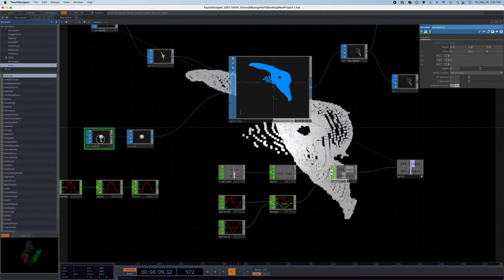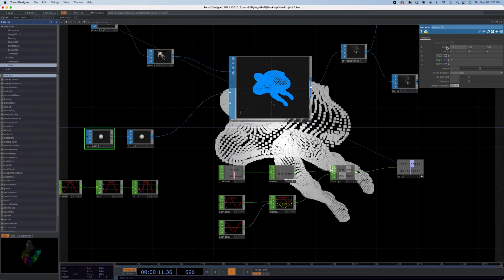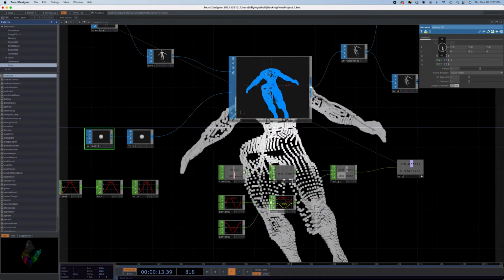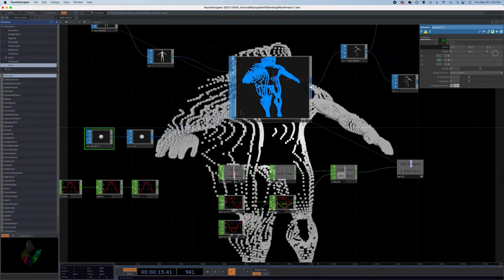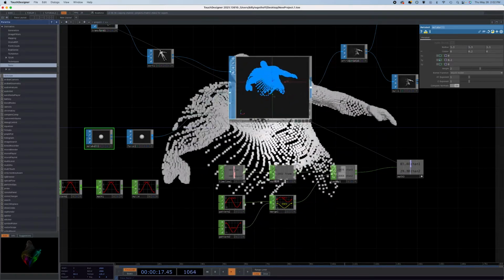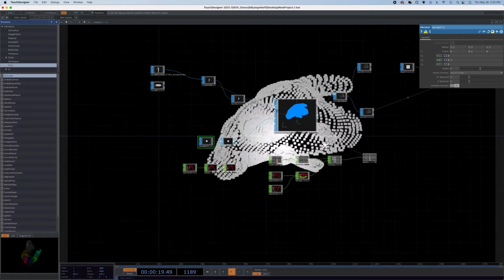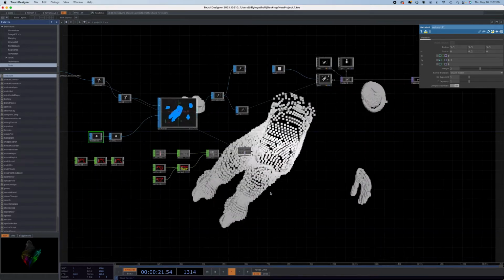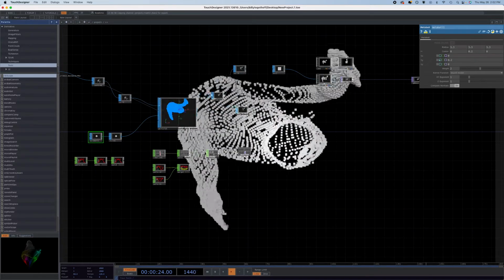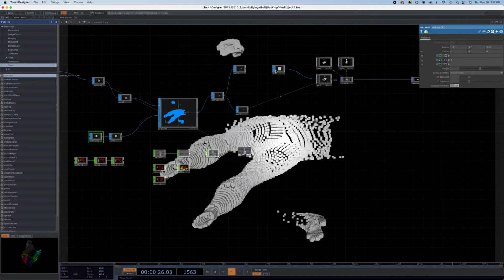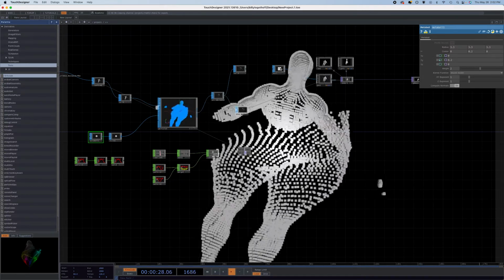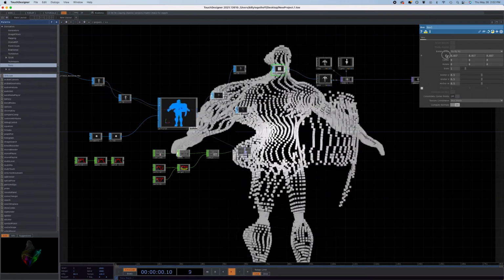And then I think I probably want to make it bigger. All right, so that's pretty neat. I'm going to decrease the size of my boxes a little bit.